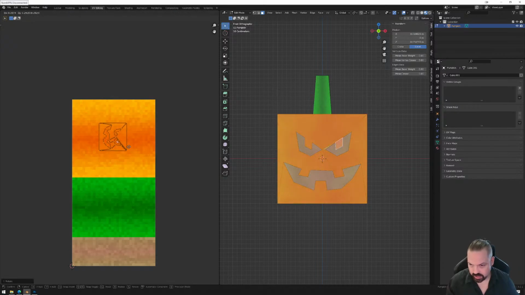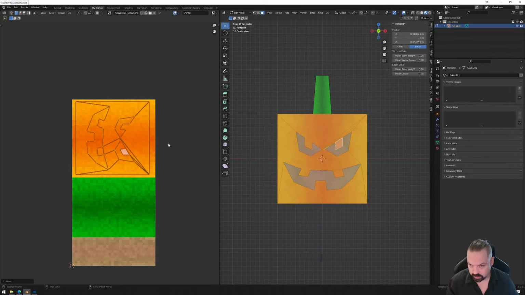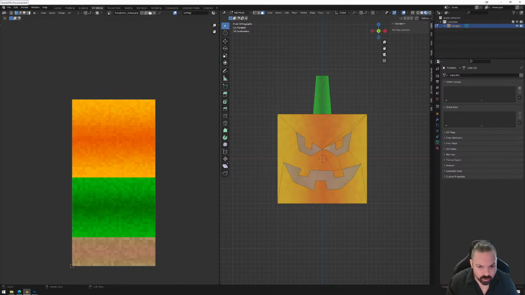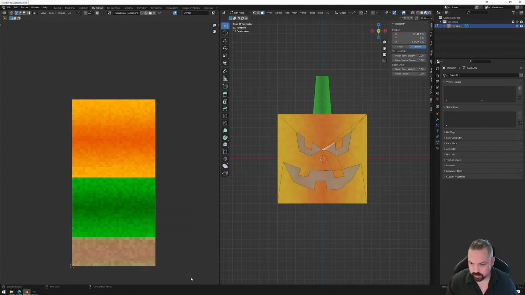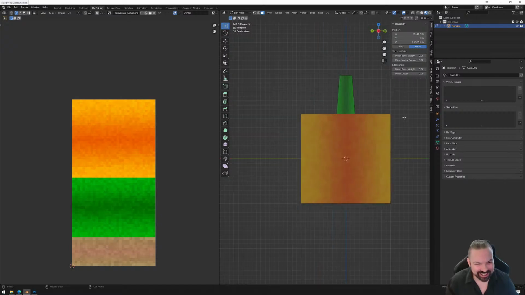Let's go sideways. Let's go scale. And it looks like I missed one. Problem with orange is it's orange. So I'm going to try that again.